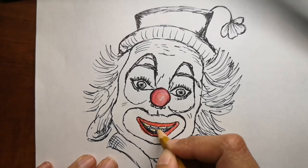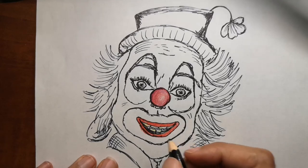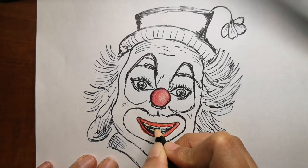So the first circus clown was called Mr. Merryman, and the world's oldest clown society, Clowns International, was founded in 1947.